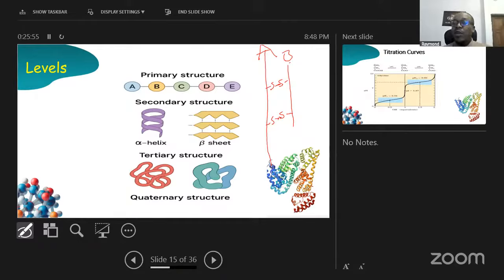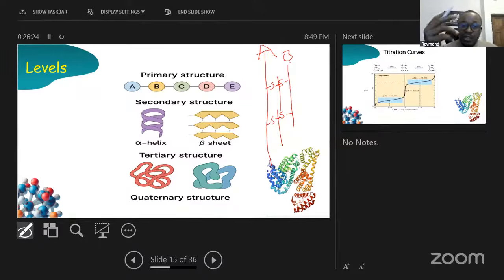So even though there are 2 chains, because they are covalently linked, it is termed one protein, and this is a tertiary protein. We can actually separate them into 2 different chains, chain A and chain B, but that doesn't mean that, if they are joined together by a covalent linkage, they are not one protein. That makes them one protein.